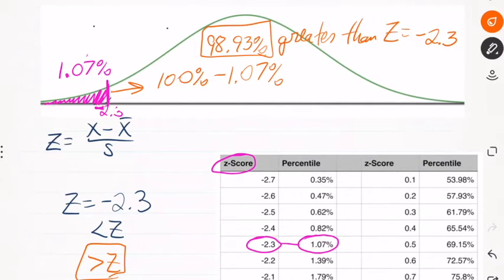And then the other side is always going to be less than. And that's what the table gives you. It always gives you less than z equals negative 2.3. So when working with this table, I have negative 2.7 all the way up to positive 2.7. You'll notice I also don't put 0 in the table because 0 is equal to 50%. It cuts the graph into two equal pieces, and it saved me some room when I created the table.